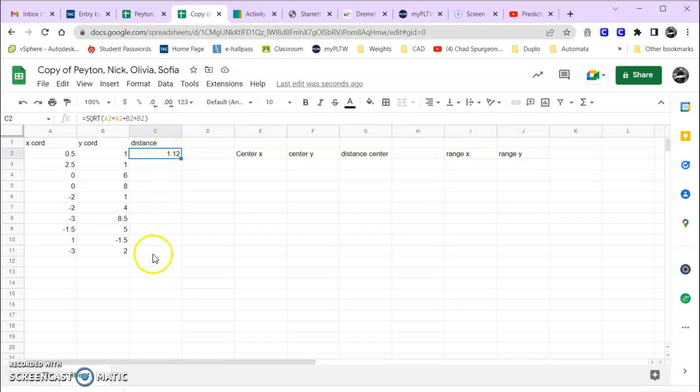Now, I want to do that for all of them. I'm not going to do that ridiculously over and over again. I'm going to come up here to this box. In the bottom hand corner, you can see that solid square. I drag over it until I get a little crosshair to pop up on that box, and I'm simply going to drag it down, and I am done, which is helpful. That's kind of nice. All right, so I now have distances for all of them. So I've fulfilled that next step.